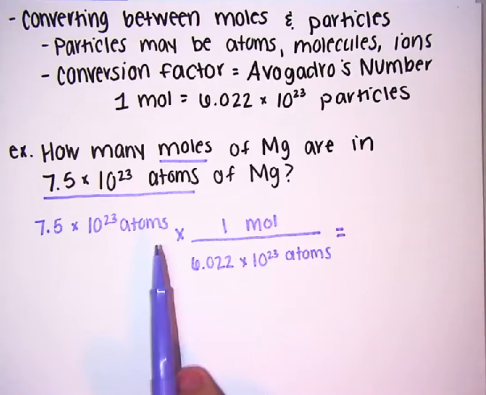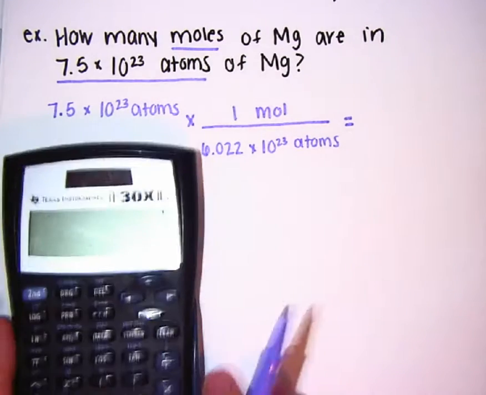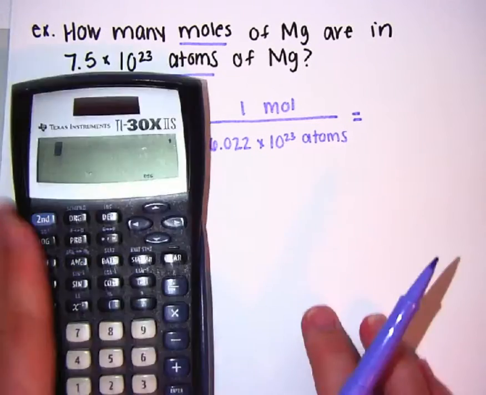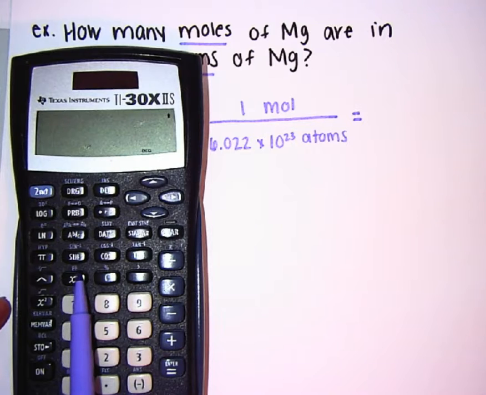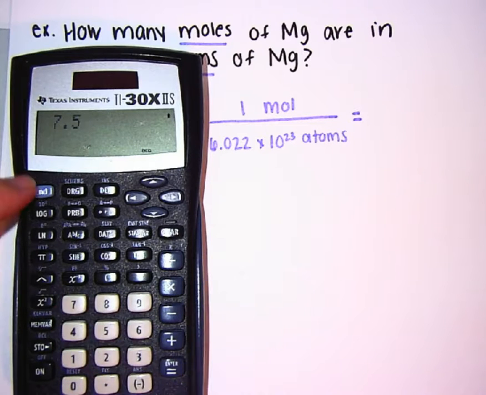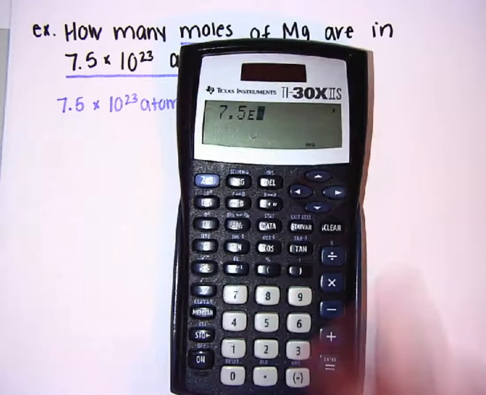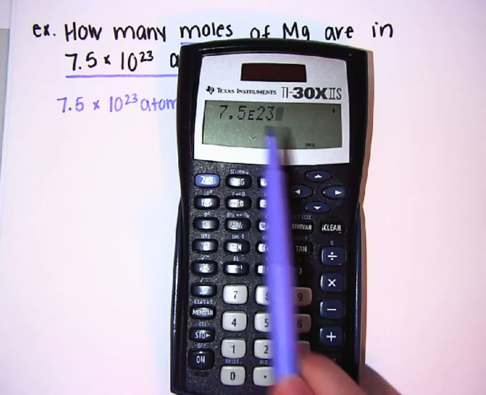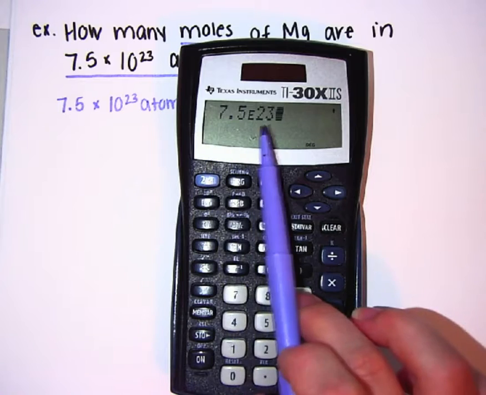One of the biggest mistakes that I notice for scientific notation calculations is you have to know how to use your calculator. So whichever calculator that you are using at home, make sure that you know how to use the scientific notation. All right, so if you have a TI-30, I recommend using the E button. It is this double capital E, and it is right above the 7. So I'm going to do 7.5, press the second button, and then you're going to see this capital E. That replaces the times 10. So if I'm trying to put in 7.5 times 10 to the 23rd, it's going to look just like this, 7.5e23. This replaces the times 10 caret. You don't need parentheses. We're going to put it just like this, 7.5e23.